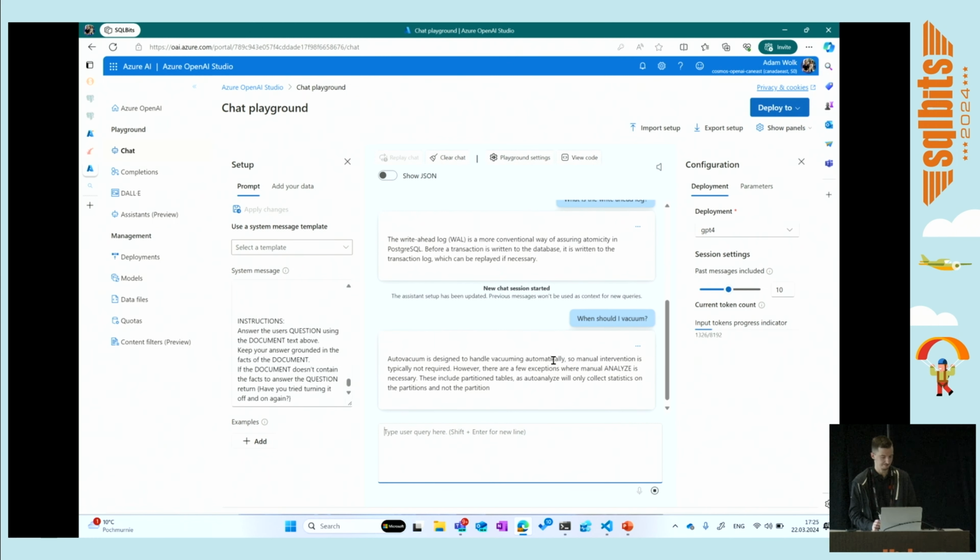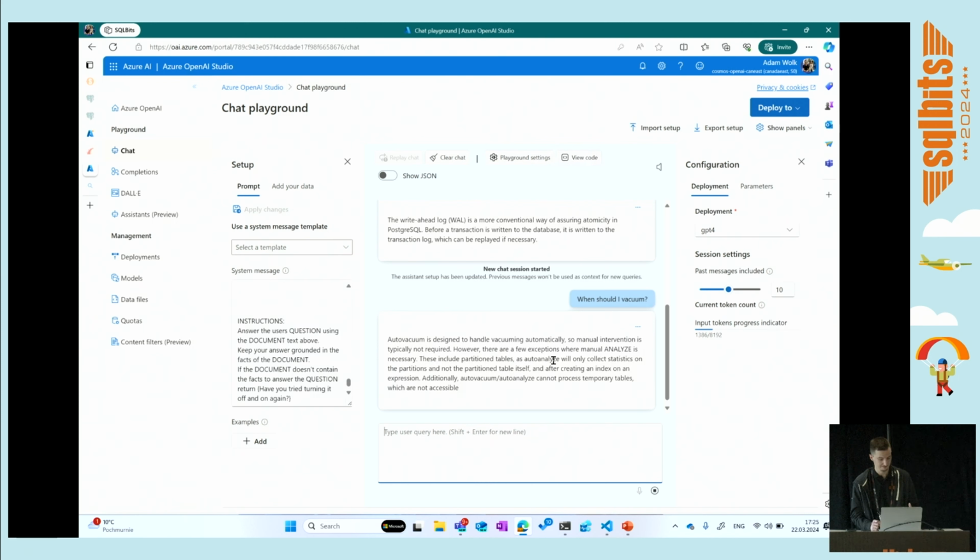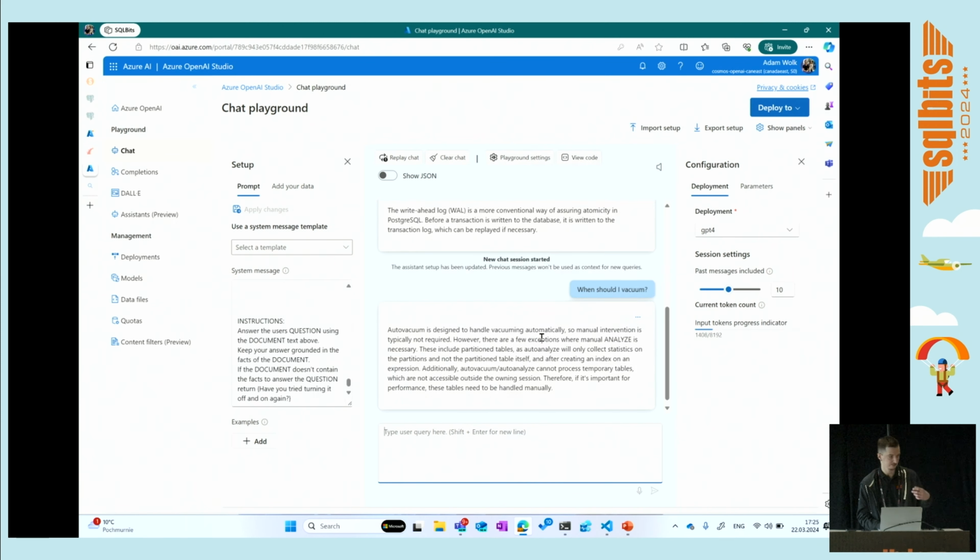So it tells me that AutoVacuum should handle the vacuuming for me completely, and I shouldn't really need to vacuum myself. I had a different answer yesterday, but it's to the same extent. It tells me that there are some cases that I need to vacuum manually, like with partition tables, that AutoAnalyze will only collect statistics on the partitions and not on the partition table itself.